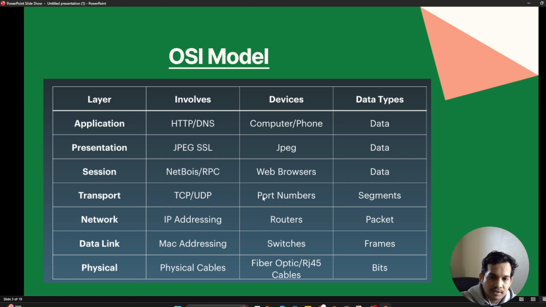and the terminology used here is port numbers, and the data unit is the segment. You don't need to worry much about the upper layers because network engineers don't work mostly on the application layer. Just to give a quick picture: session deals with the web browser, presentation deals with images and the like, and the application deals with the client and so on. That is all clubbed into data.